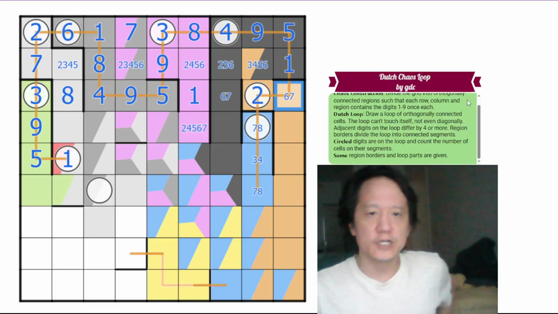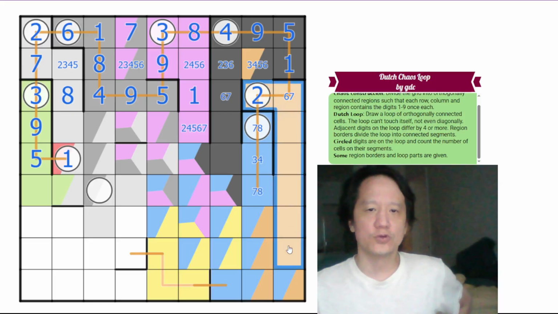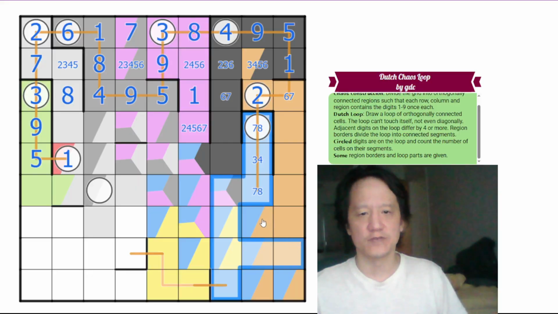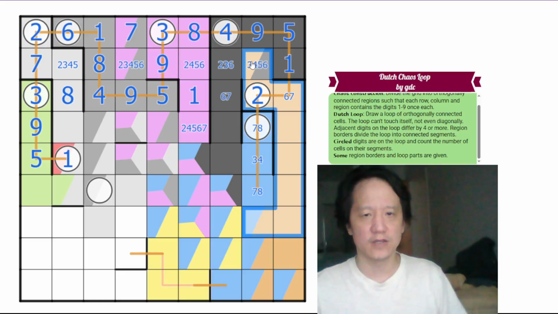The orange has a 2. Where is the 2 going to be then in column 9? It has to be part of the blue. So this must be a 2 here, because there's no other place. Well, I guess... no. Can it be? 1, 2, 3, 4, 5, 6, 7, 8, 9, right? Or 8. If you tried 1, 2, 3, 4, 5, 6, 7, 8, and 9, the orange would be large enough, right? 1, 2, 3, 4, 5, 6, 7, 8. So this has to be the blue. Since this is blue, it must connect here, so this is blue.